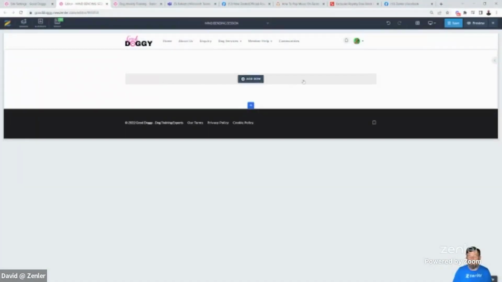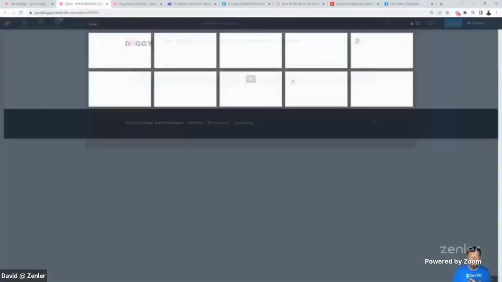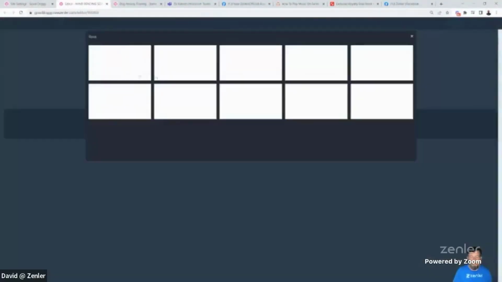So inside here, I'm going to add a row. And this is where I want to show you a little bit about rows. We have our default templates that are set up here. So we have a 50-50, a 33-66, etc. So you can see these. We've given you these because these are standard layouts, but you're not locked. Right, so my first tip, if you haven't used this part of it before, you're going to be amazed, because you can actually add columns, and you can change the width of those columns inside the editor. You don't need to just be forced to use these layouts that we've got.